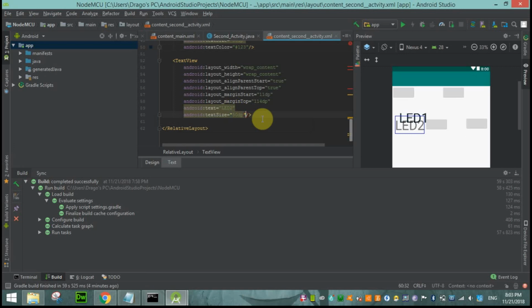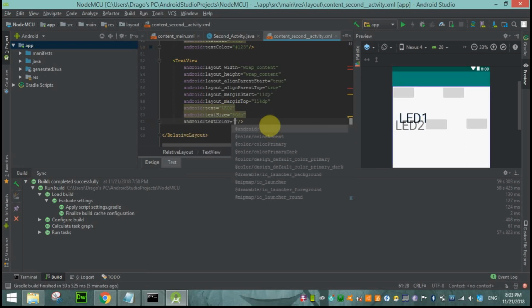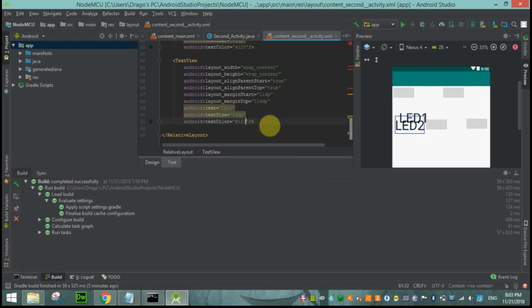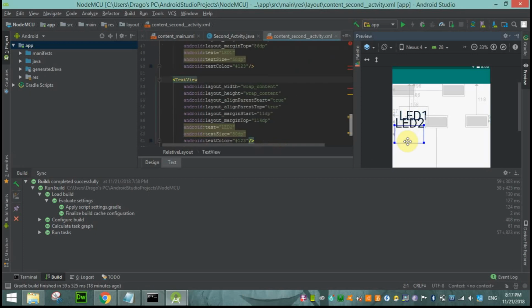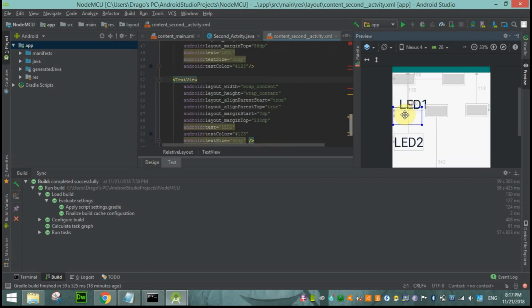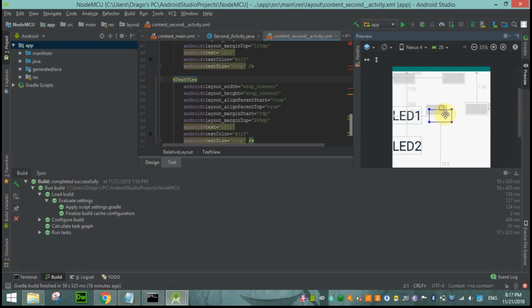And over here again, text color #123. Now set everything in a proper location. That LED1 and LED2 must be in a proper location.